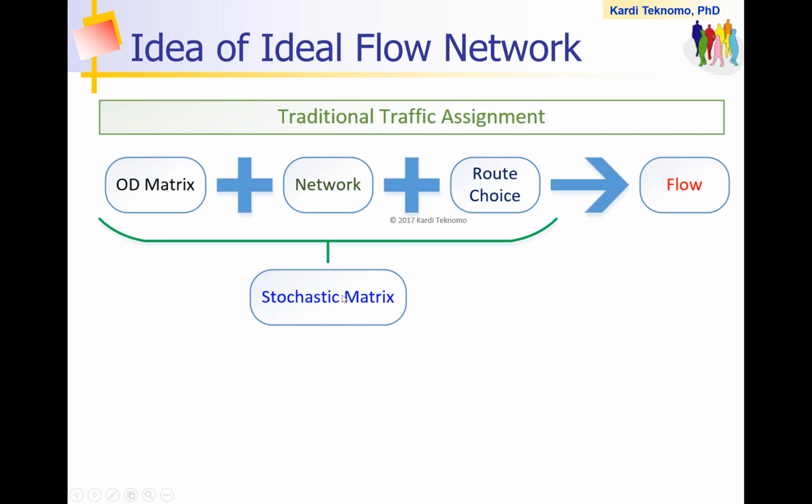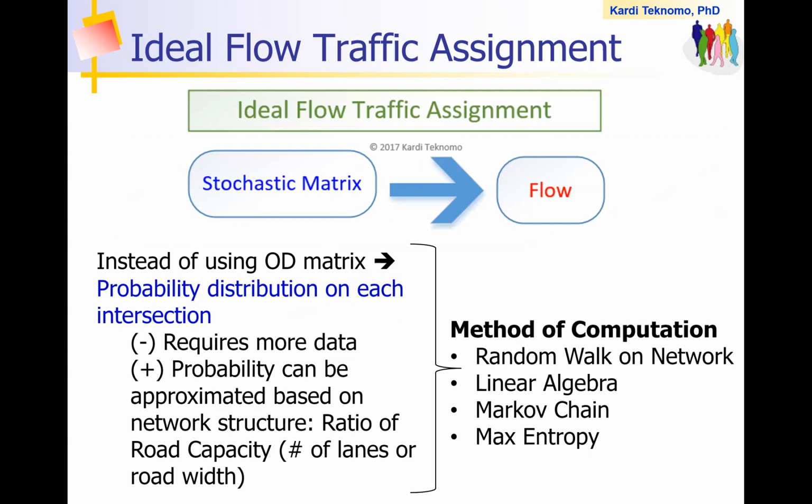Okay, how can you have it inside? Well, that probability in each intersection, remember, in each intersection you have probability to turn left, to turn right, and so on. That is much more than the zone-based OD matrix, isn't it? Say the whole Metro Manila, you probably have only 100 zones or 200 zones. But how many nodes in Metro Manila? More than 1 million. So that means you have more data. If you put, say, a camera in each intersection in these 1 million nodes, that's impossible, isn't it? Yes, sir. Right.